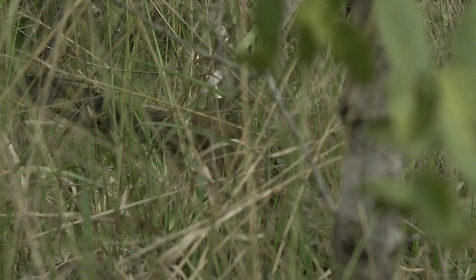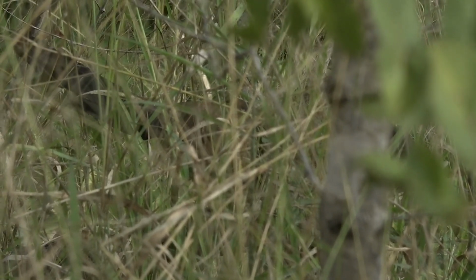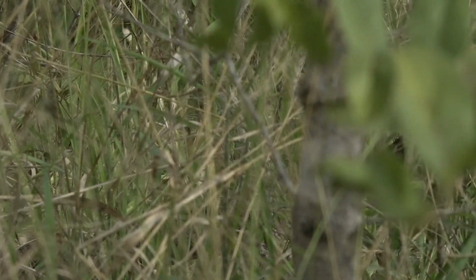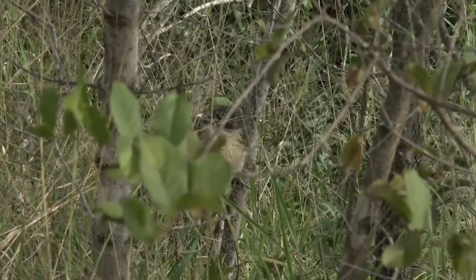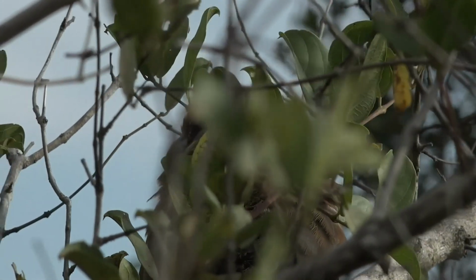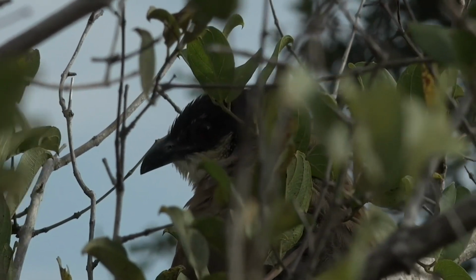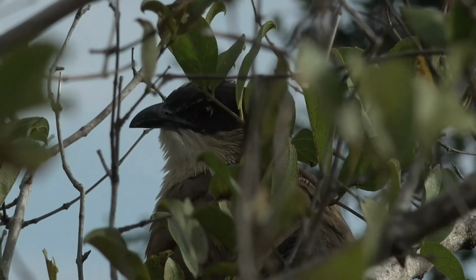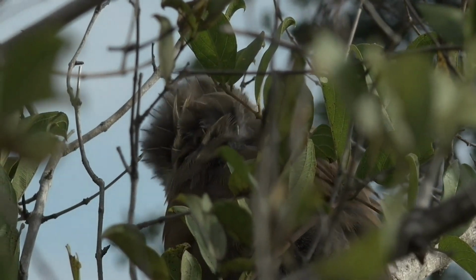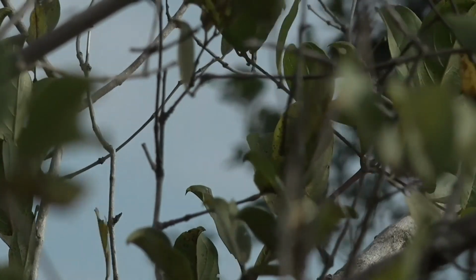So we were busy trying to find where Tlalamba could have moved from her original spot, and then this Bachel's cuckoo decided not to fly away, which is amazing. It's really nice and close. Now my favorite call of Bachel's cuckoo is this very deep kind of hooting sound, which is different to the ascending, descending kind of call that gets quicker.